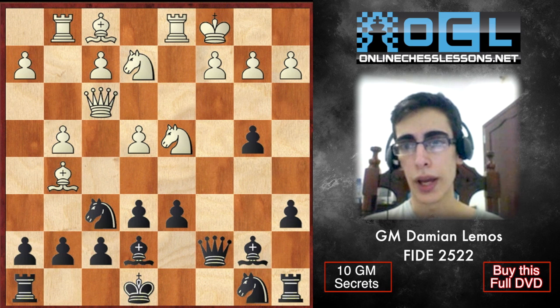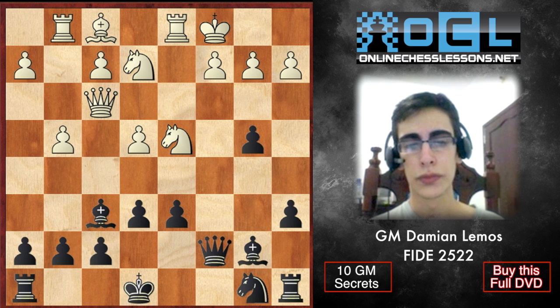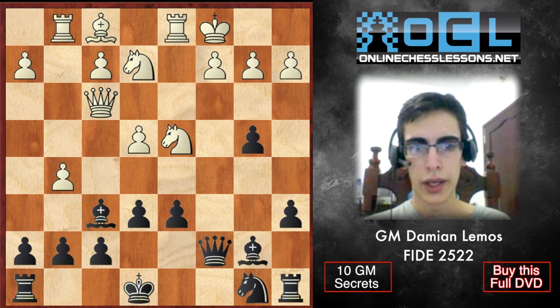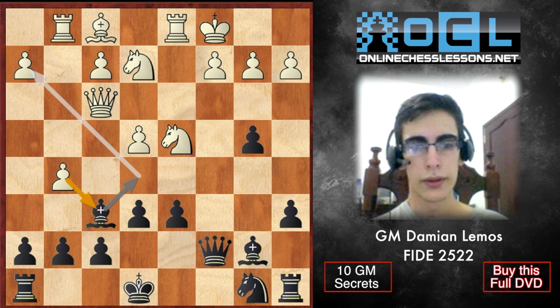So instead of knight e3, which is the passive move, white decides to take. We take with the bishop. In some variations we can also take with the pawn. I don't think we have to destroy our pawn chain yet. There's no need. e5. And now the tough decision is for black.